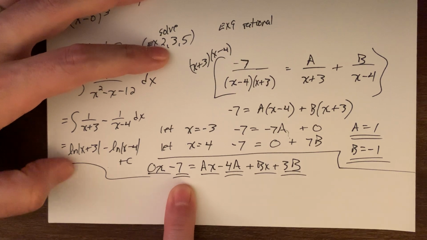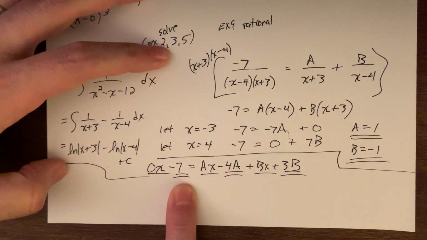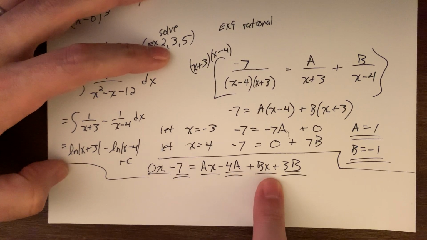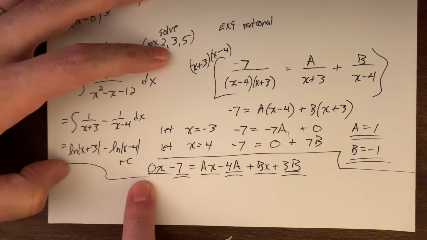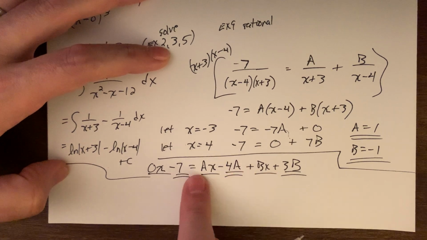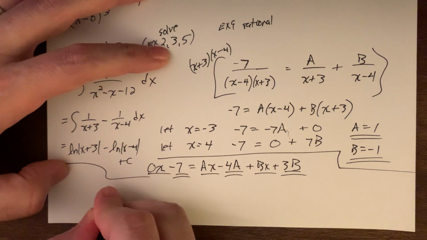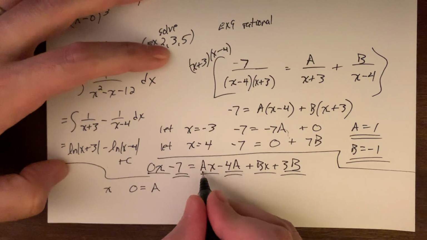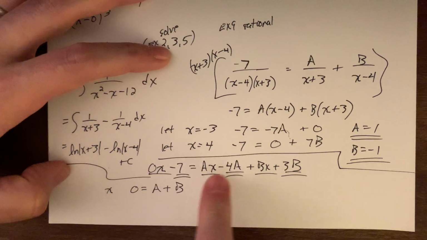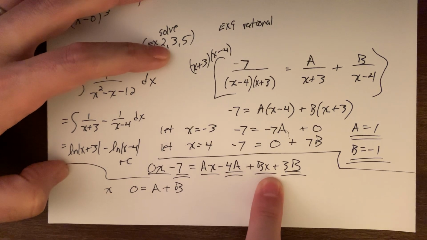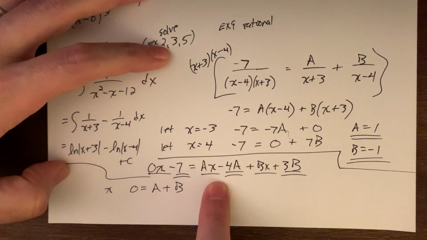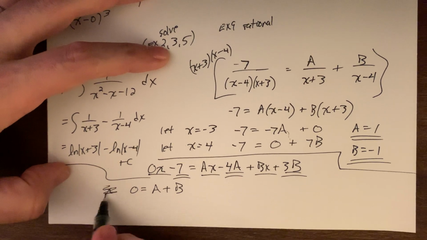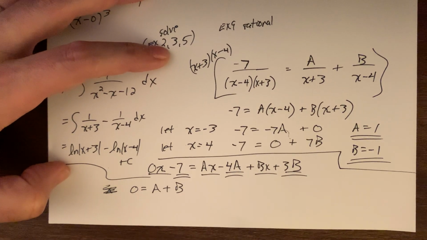That allows me to make a system of equations from the x's. Because now that we have the like terms, how does this add up to 0x? Well, we just add the coefficients in front. So looking at the x line, 0 has to come from adding a plus b together. Literally 0x equals ax plus bx, but now the x is not necessary. And there's my first equation.